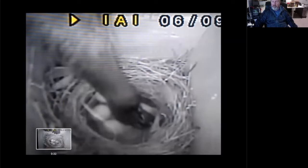Raccoon attacks are very rare, so I would suggest making sure that the entrance hole on your nest box is no larger than it has to be, that the nest box is made sturdy, and then just assume that it will not happen. And when it does, you can ask us for ideas on how to respond. As I said, making your nest boxes so they don't look exactly alike is one thing you can do. Another is to move them after they've been attacked, or even pull down some of the nest boxes in the areas where they get hit hardest and leave them all down for a couple of years before you put them back up again.